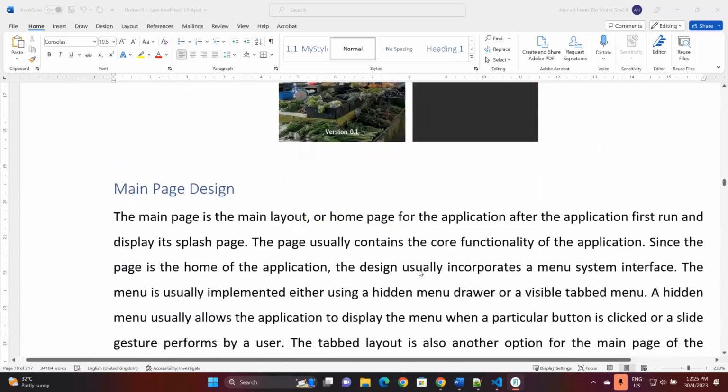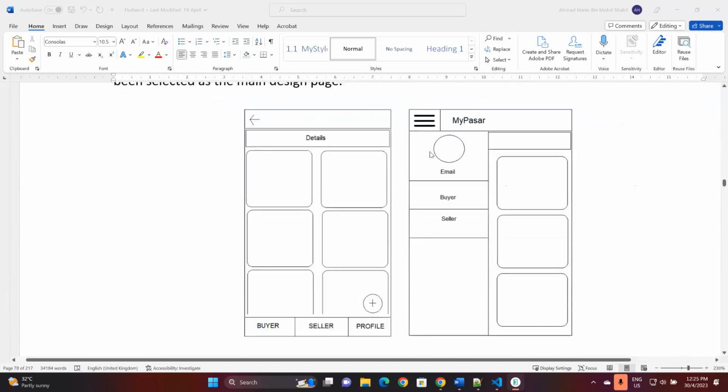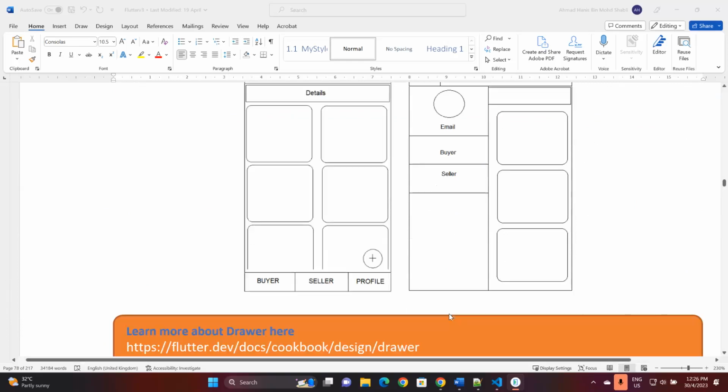But for this application, it depends on whether you have many sub screens. You might want to choose a slider, because with a slider you can have multiple menus.